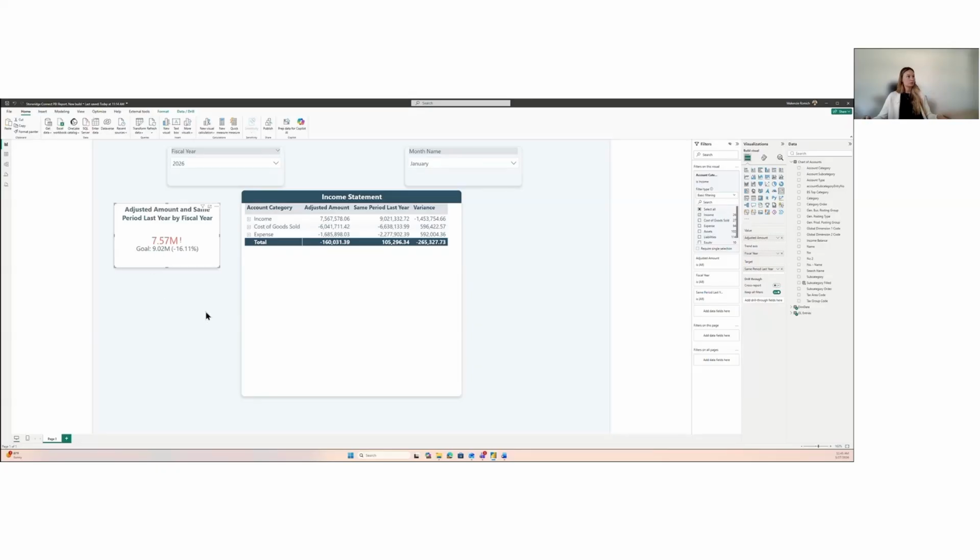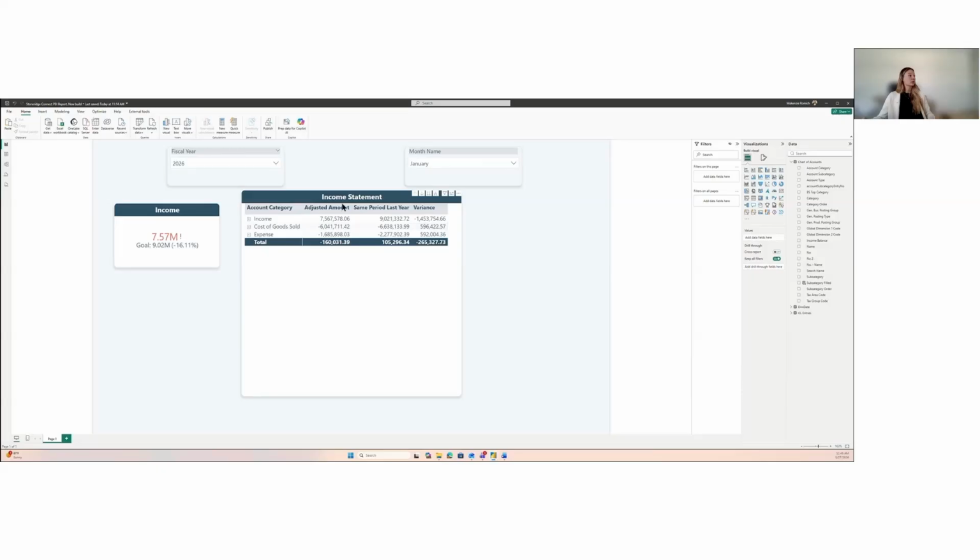So let's change the title. So now we're going to do the same thing. Make sure our visual is selected, go to our little paintbrush. We're going to go to general again, title. And now I'm just going to select there, hit Control A, delete all that. And I'm just going to make this income, just like that. And now I'm going to make it pretty again. I'm going to make it size 13. I'm going to bold it. My text color is going to be white. My background color is going to be that navy blue color. Boom, that already looks so much better.